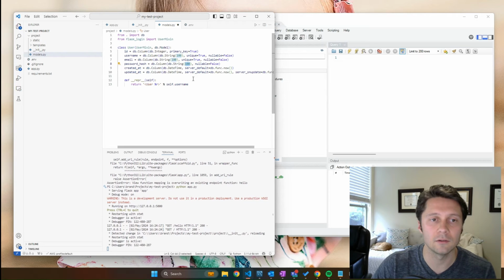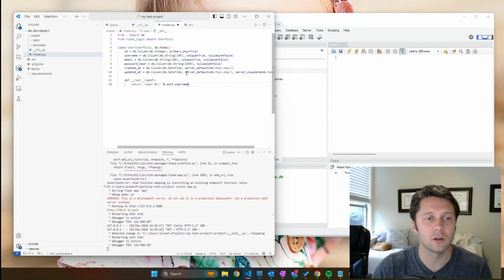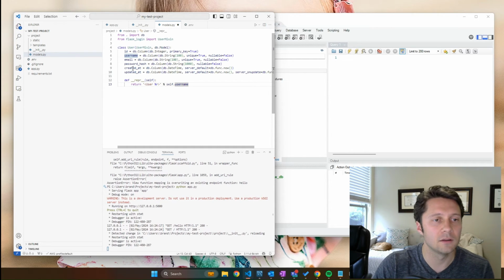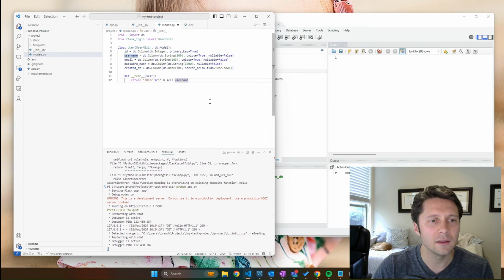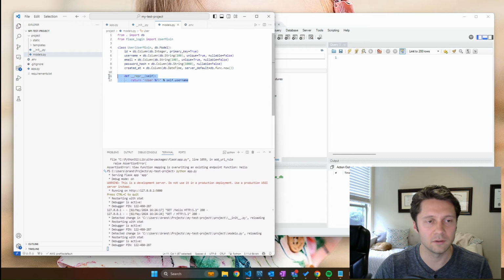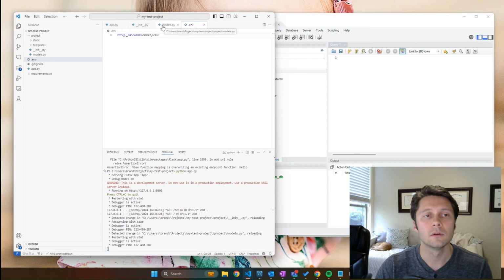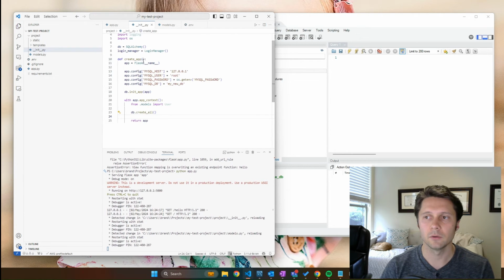String, I'm just going to make it 1,000 because I know the hash strings get pretty long, but probably not that long. And then a timestamp, like created at, updated at. Probably just created at. And this should be it. This is just used for debugging purposes, and we'll get to that later. Okay, so now I think we're good.